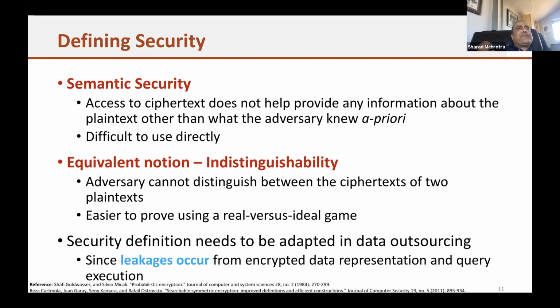Now, these definitions of security were done in the context of encryption. For them to work in the context of, let's say, queries and retrievals, especially when there are leakages that could occur, people had to redefine these notions. There was a very nice piece of work by Rafi Ostrovsky at UCLA with Reza Curtmola, which went in that direction. So let me give you intuitions for how these things are proved before Shantanu goes in and talks a little more about the techniques.